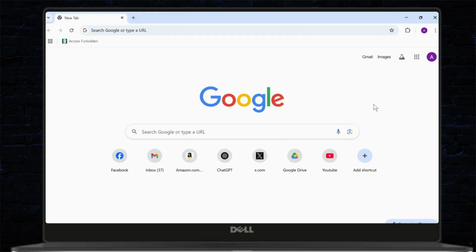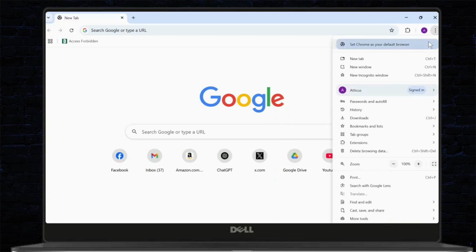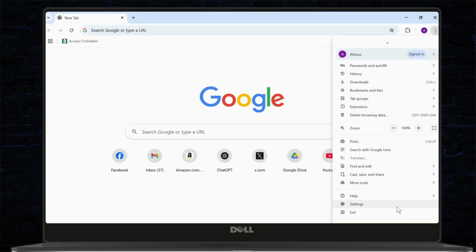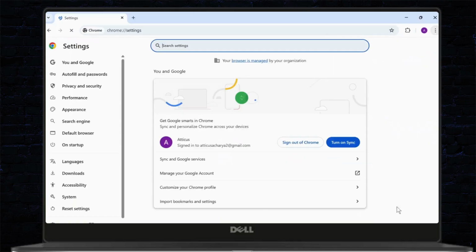All you have to do is first open up the browser. In this case, I'm showing you guys the Google Chrome one. So head over to the three dots on the top right corner of your browser. Tap on it, and there you will need to head over to your settings. So find your settings. If you don't find it, scroll down, and there it is. Tap on your settings, and it should open up a different tab or a pop-up.